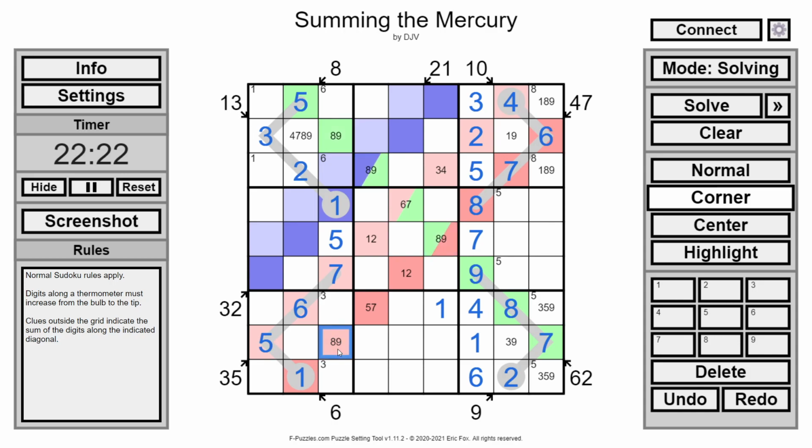If this is 9, then this is 8. And then this would have to be a 7? Because the only way this could be a 5 is if this is a 9. So if this is a 9, 8, 7, this has to add to 10 then? Yeah, what happens if we make this an 8? If we minimize this when it wants to be maximized, then this has to be maximized when it wants to be minimized. So then this is a 1, this is a 2. So this has to add to 15, which makes it 8, 7, which does work, unfortunately. Let's just back up there then. That also seemed like it was on the right track, at least.